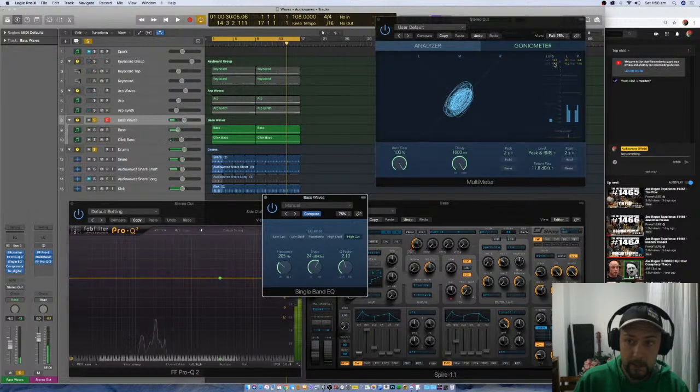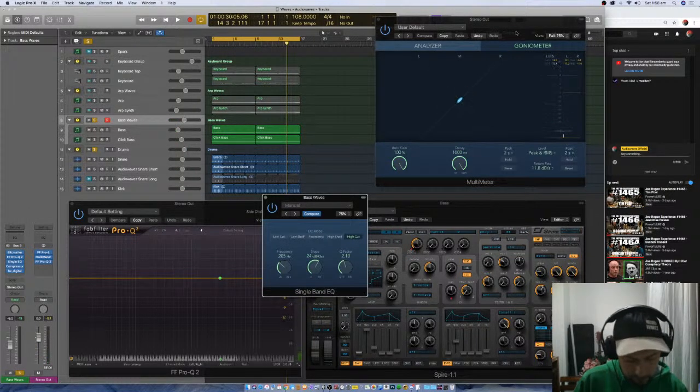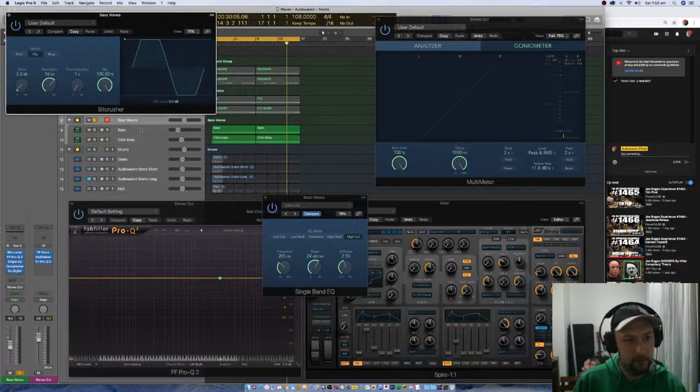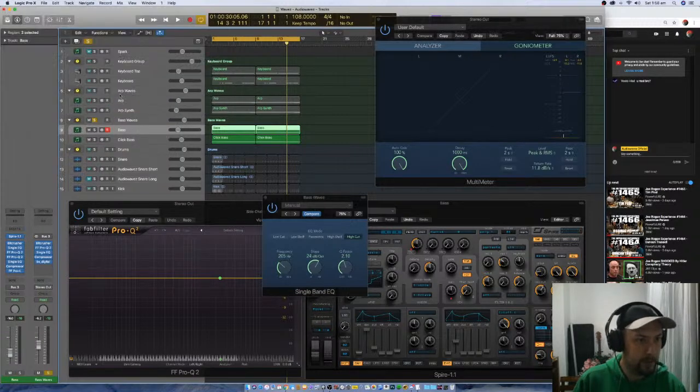So notice the loudness meter didn't really change there. That is because of the way that I have the bass and the drums. So the bass is, let's go through this first patch here.